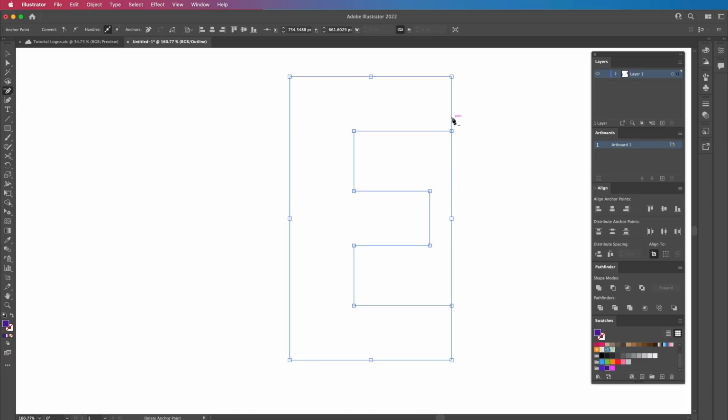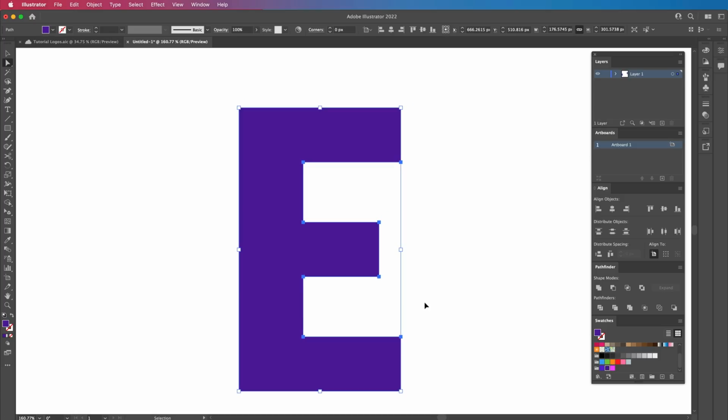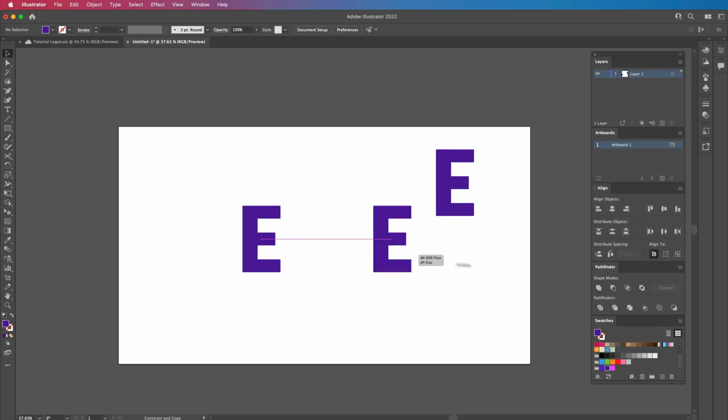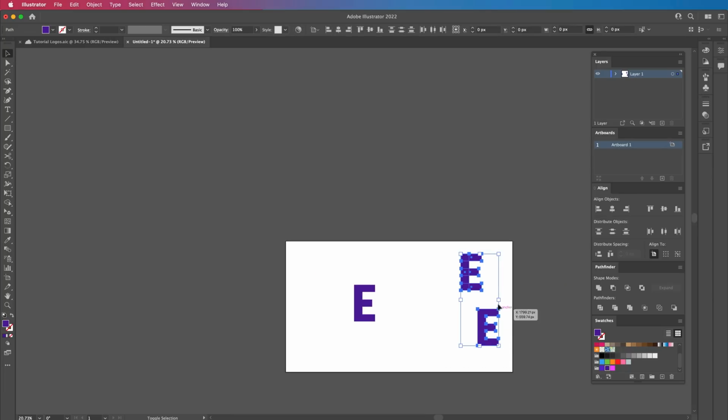Go ahead and just click. There you go. Make sure everything's all good. Press Command Y. This will take you to outline mode. Just make sure all of them there work correctly, that they're all placed nicely. Yes, they are. Very good. Now again, we're going to go ahead and copy and paste, just like so. So we have it over there. And in fact, what I like to do a lot as well is just scale that down a little bit.